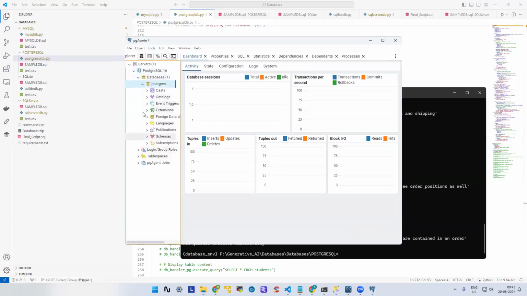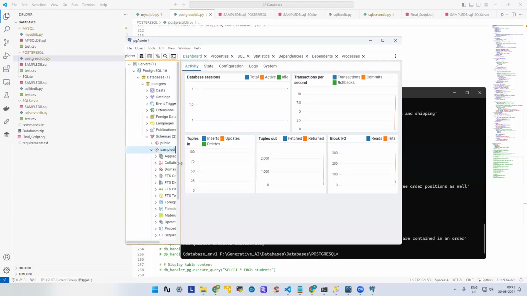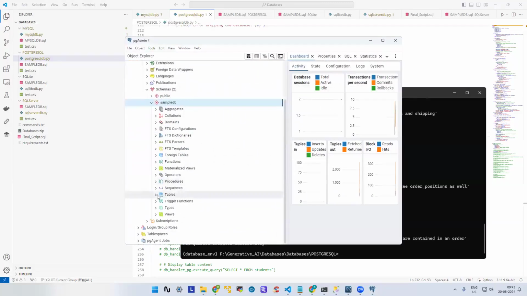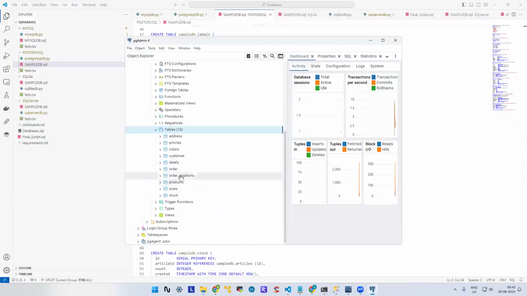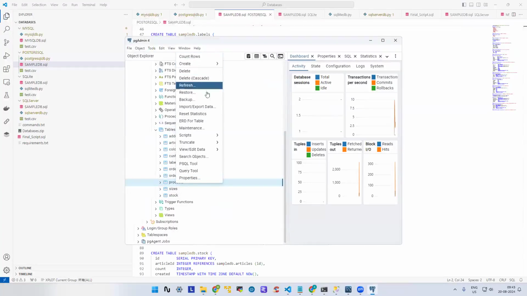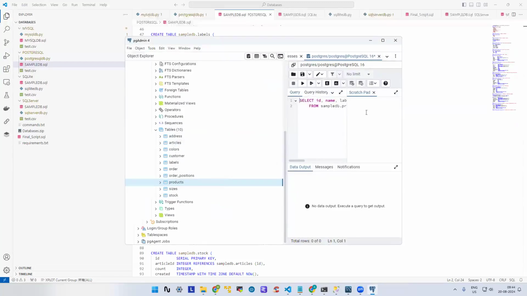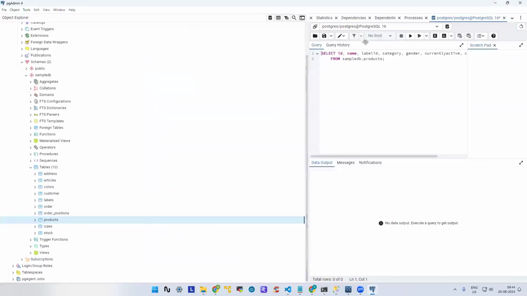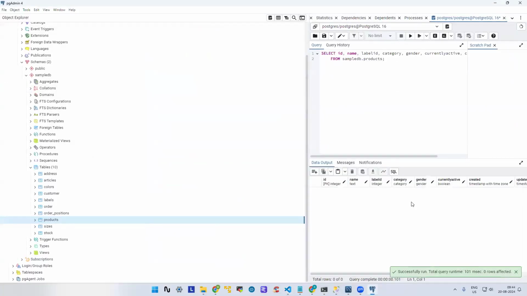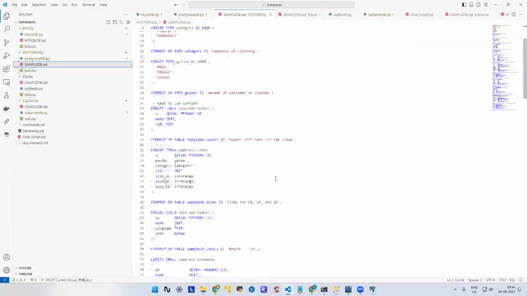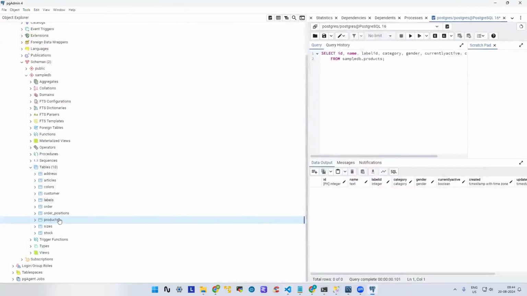Databases, Postgres SQL. Okay. So where is the schema part here? We have sample DB. You can see that. It is going to create all the tables that we have. So where are the tables? You can see that all the tables I mentioned in the SQL file are here. So you can see sample DB products. We can even right click on it and execute script. Looks like it just created the schema part and did not insert any data. If we insert any data, obviously it's going to reflect. So anyway, it's working.